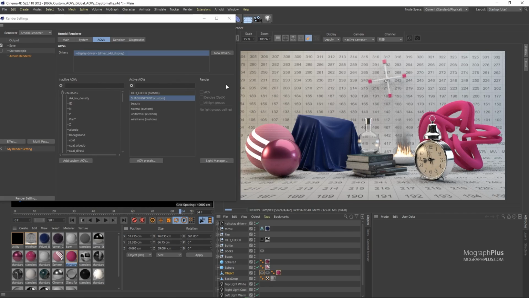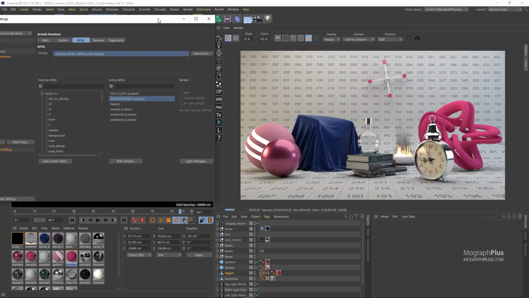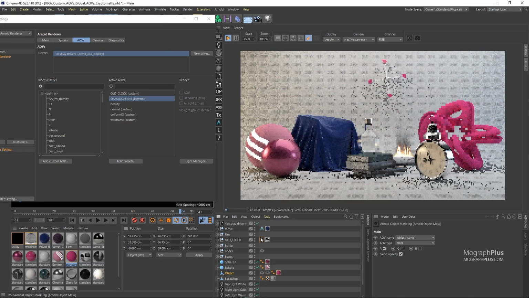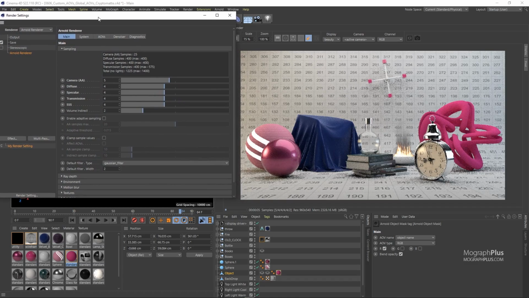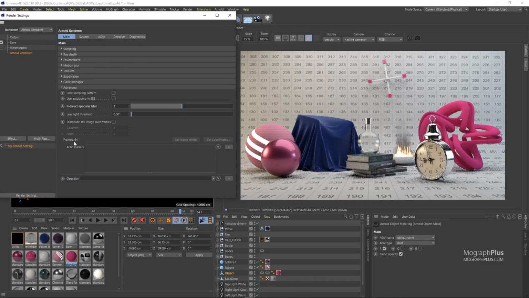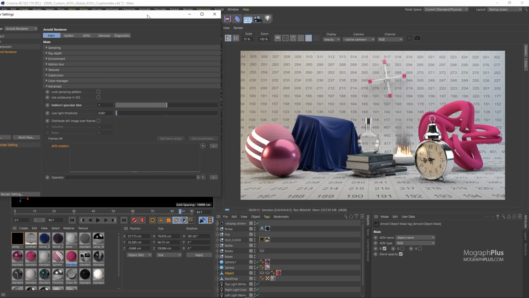Next, I want to talk about global AOV shaders. Let's say we want to add a wireframe shader or an ambient occlusion shader or whatever, not to one geometry or shader, but to the entire scene. That's where global AOV shaders can help us. If you go to the main tab in the render settings and come down to the advanced section, here we have this AOV shaders or global AOV shaders list. So any shader you assign here through an AOV write node will be applied to the entire scene. Let's say we want to add a wireframe shader to the entire scene as a separate AOV. So create a new shader network.